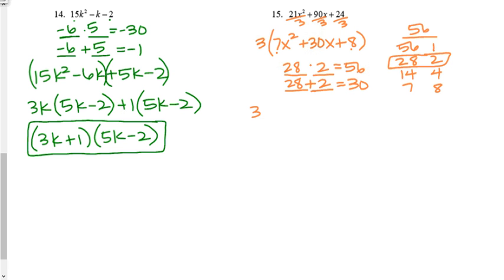I'm going to change to a bracket also, because I'm going to have a lot of double parentheses here. 7x squared plus 28x plus 2x plus 8. Not even equals 0. I don't know why I keep doing that. I keep wanting to solve. We're just factoring. So now I can do factor by grouping.